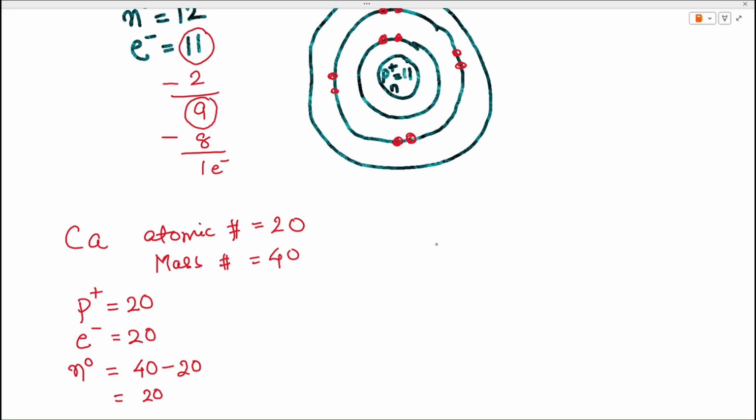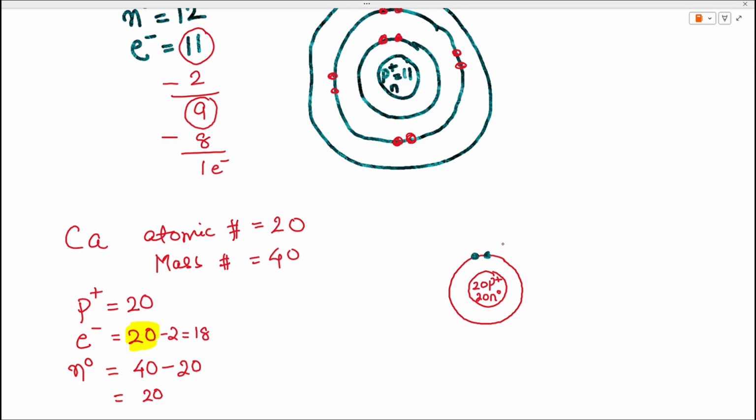So now let us make the nucleus of calcium. So calcium, again a small tiny nucleus, it will have 20 protons, 20 neutrons, which makes the nucleus positive. Now we are trying to look for those electrons, because we have to put in these electrons in the energy levels or shells. So let us draw the first shell, and this first shell or energy level, how many electrons it can hold? We know that it can hold a maximum of 2 electrons. So we put the 2 electrons in the first shell. Now from 20, I subtract 2, and I'm still left with 18.